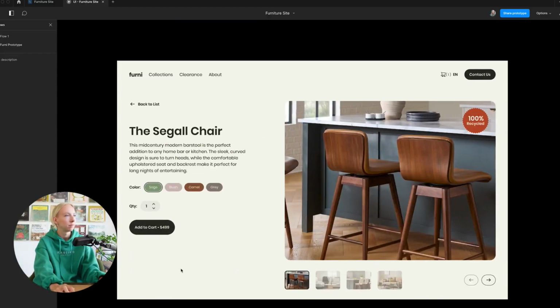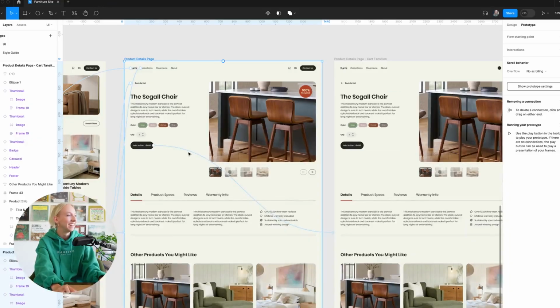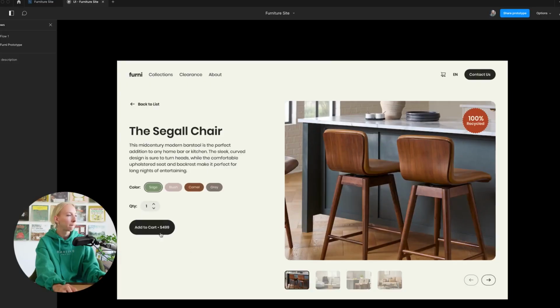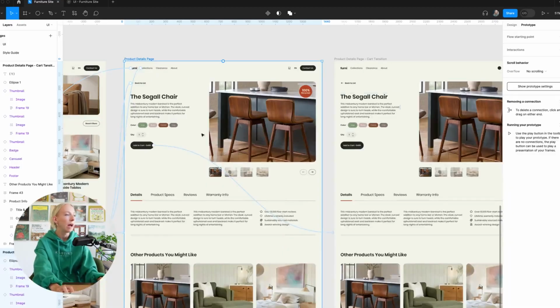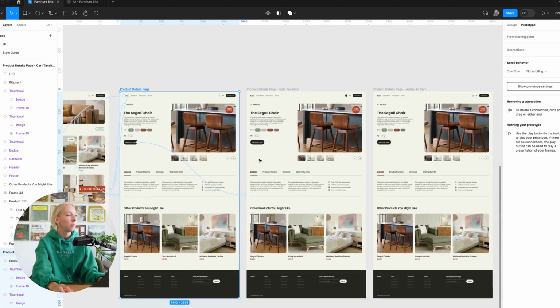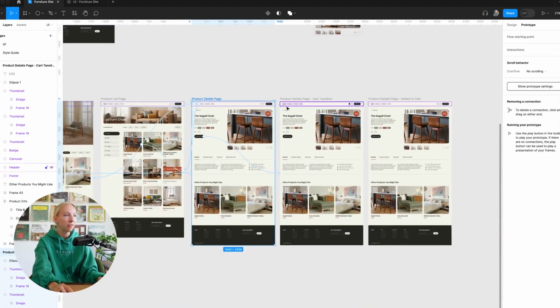Okay. That's too fast. That is too fast. Oh, before we had 600. So let's try 450 milliseconds. Okay. Yeah, I like that. If you wanted to get really, really granular with it, you could add another screen where the dot comes down. So first it goes down and then up instead of just straight up, if that makes sense. So we could play around with that, but I think for now this is good.